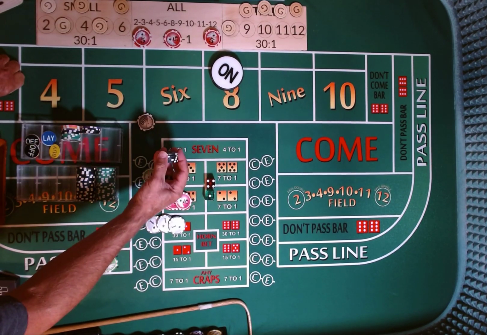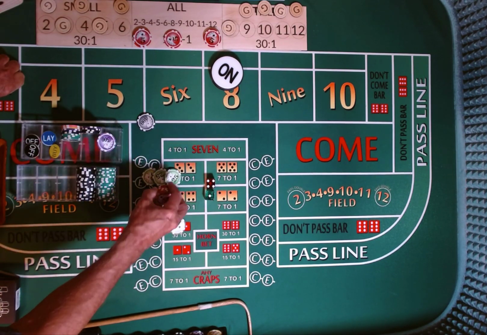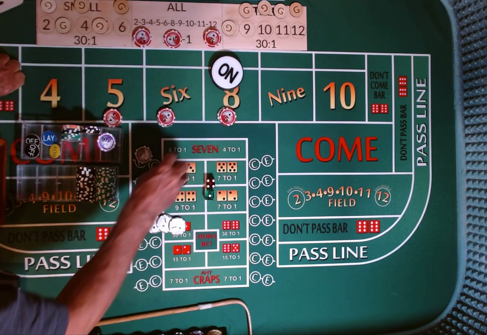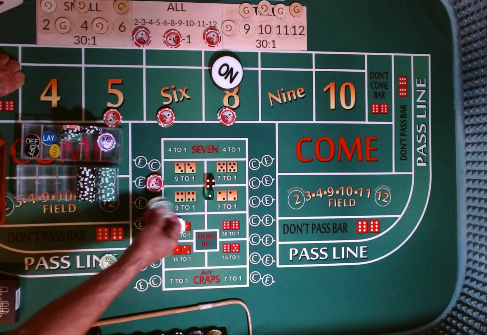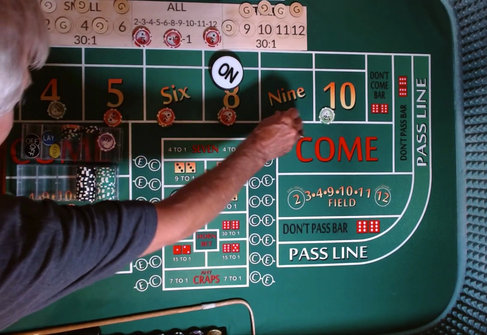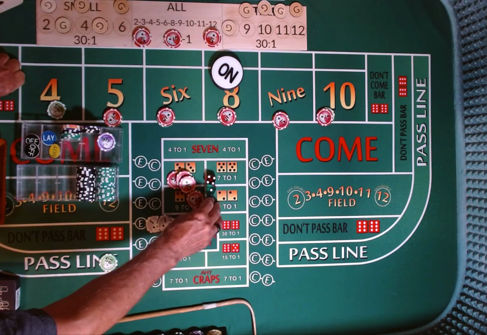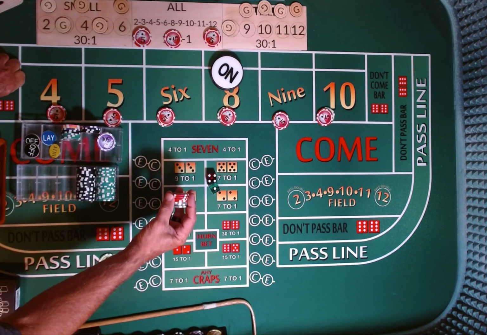We're going to take 500 of it, color it up, set that 500 aside, and we'll play with the rest. We're going to come out and put $30 each on the 5, 6, and 8. Got to get some more change. We basically got 180 across. We're going to rack 23.